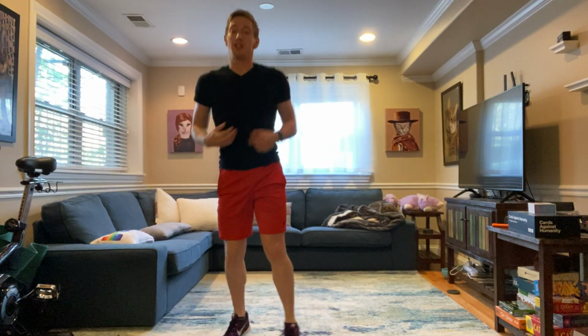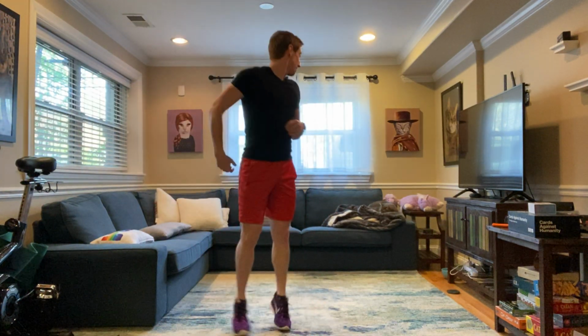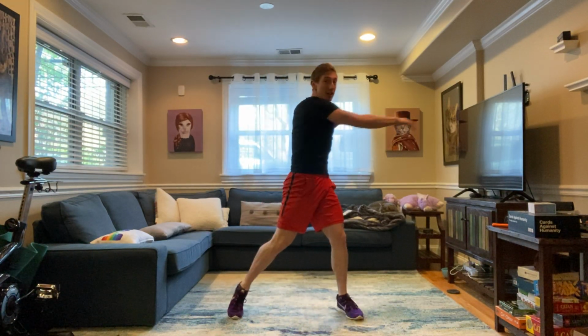All right, so just kind of like get your feet moving, get Boo Butt moving. He's just sleeping in the corner. 3, 2, 1. Reach across, twist, pivot your foot, keep your core tight, warm up that spine.